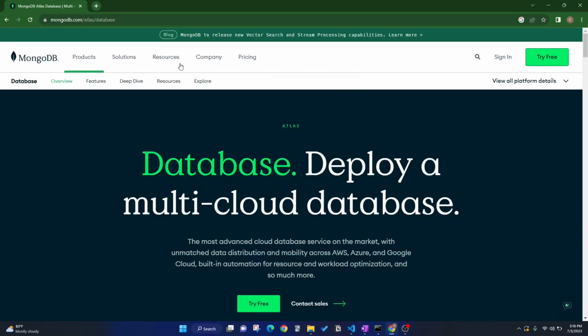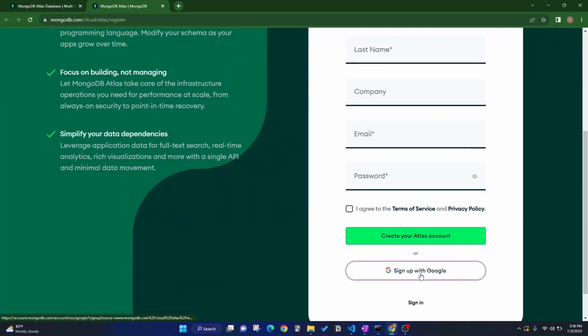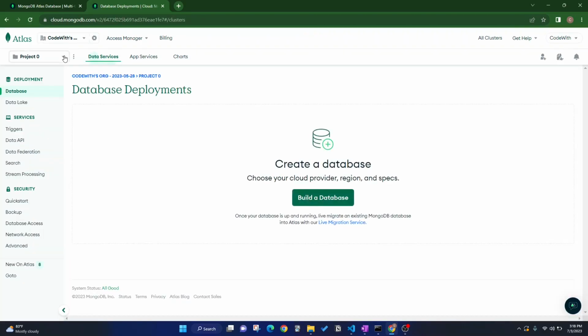Once you go to this page, you can click on try free. Then you can create an Atlas account or you can sign up with your Google account. I'm going to sign up with my Google account. Once you sign in, you will get a page like this.